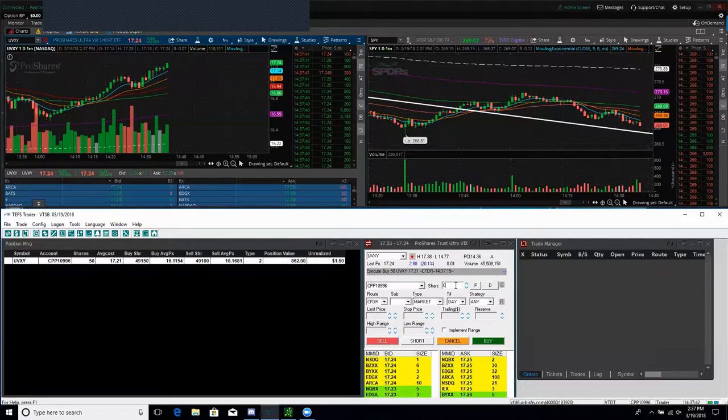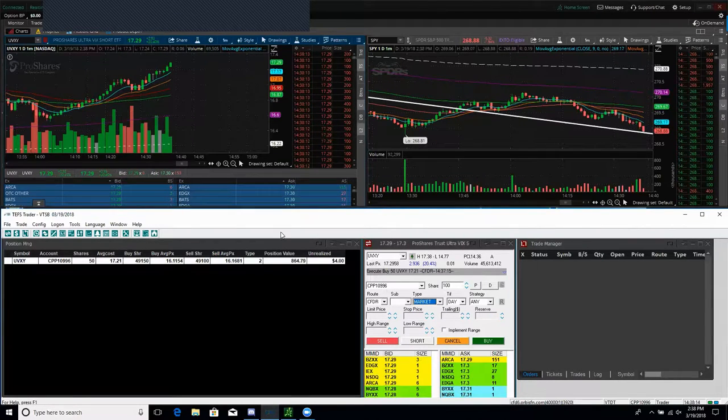So let's say I wanted to close out my order and sell my shares. I would come over to here to sell, and since I'm on a market order, all I have to do is sell. I didn't touch on that, but when you're using your montage, you have to make sure that you come in here and set your order type to whatever you're trying to do. If you want to do a market order, it has to be on market. If you want to do a limit order, it has to be on limit. So let's talk about the market here.